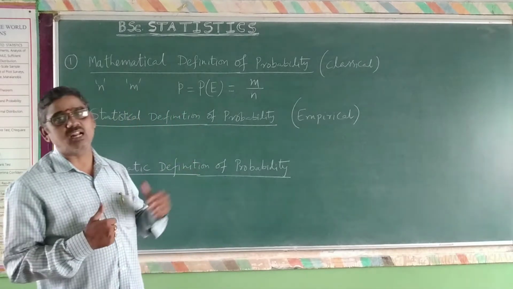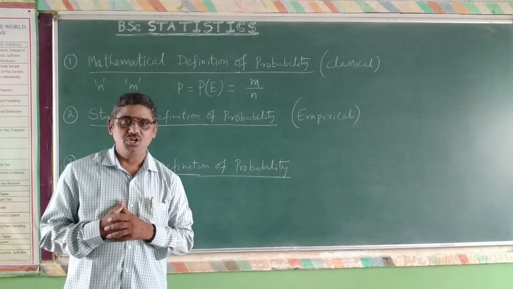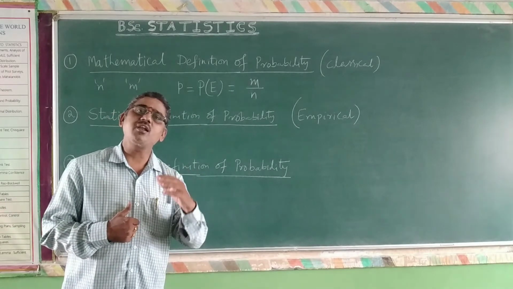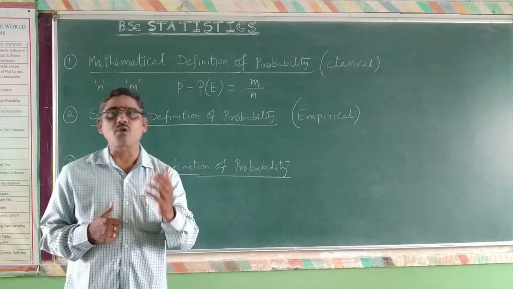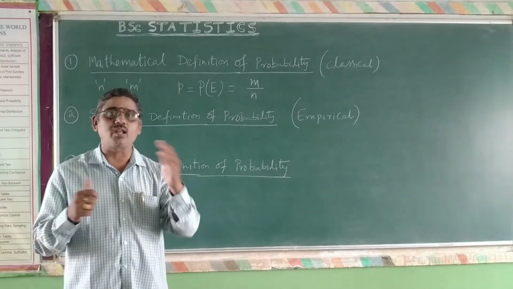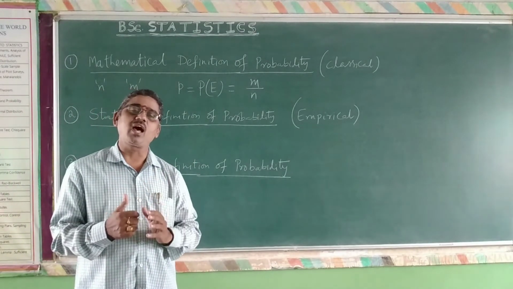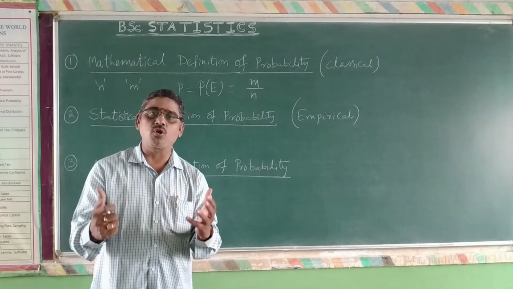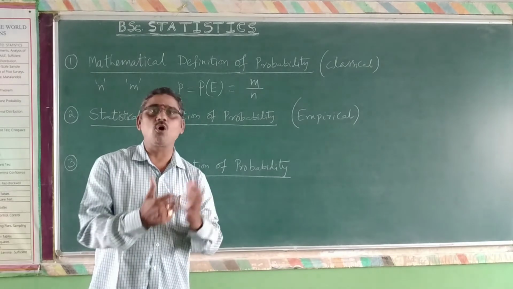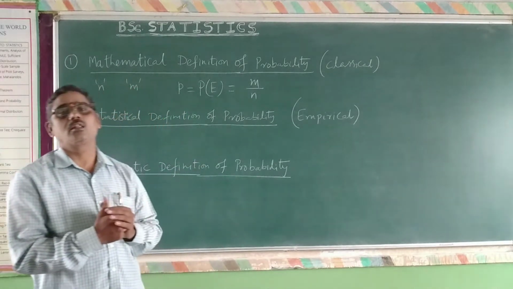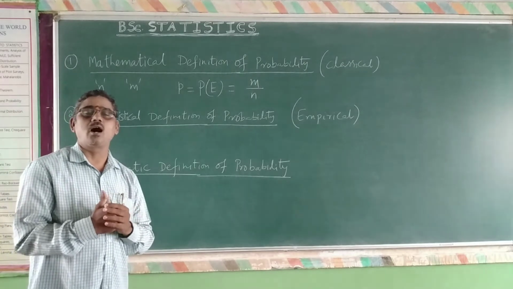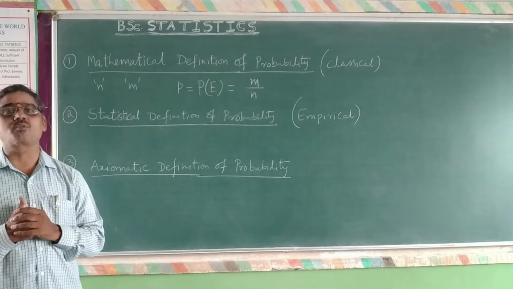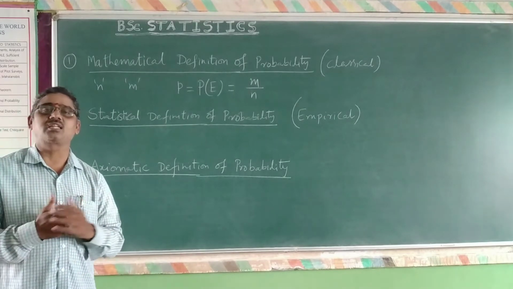That is exactly where the statistical definition of probability enters. In a case where n becomes large, n tends to infinity, or where some phenomenon is observed with the help of empirical studies, that is, by observing the data only, if you calculate the probability as a percentage or a ratio, then it is known as the statistical definition of probability. It is calculated only with the help of the statistical definition of probability.